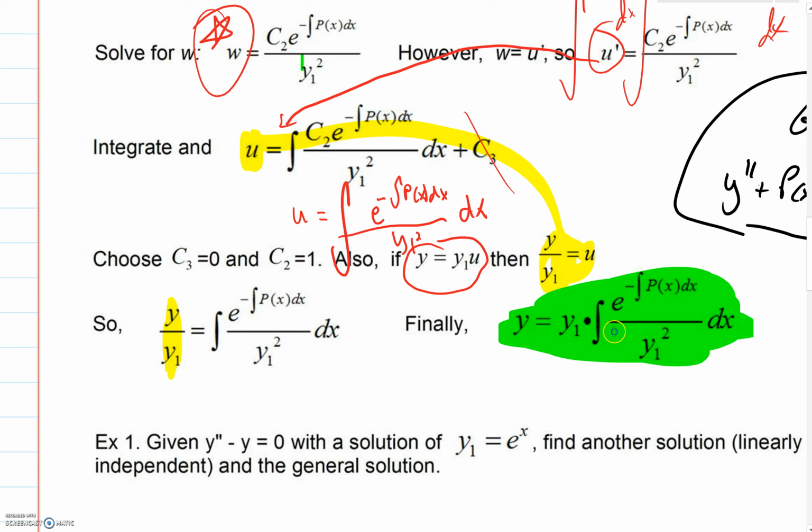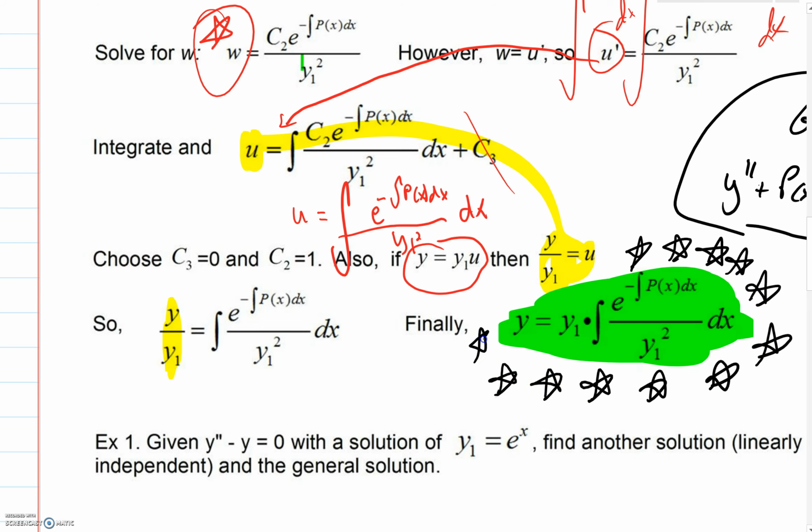We've done a very in-depth derivation and a proof. You're not going to be asked to officially write this out, but this is an incredible help to facilitate problems. You're now going to be able to very quickly find a second answer and a general answer because of this formula. So we're going to wrap this up right now with this video because it's one thing to derive the formula. It's another thing to use it. We're actually going to do a couple of problems and show you how to do that in our next video.